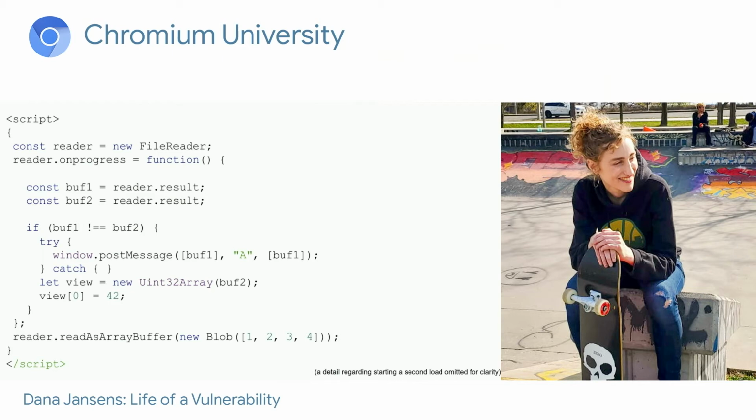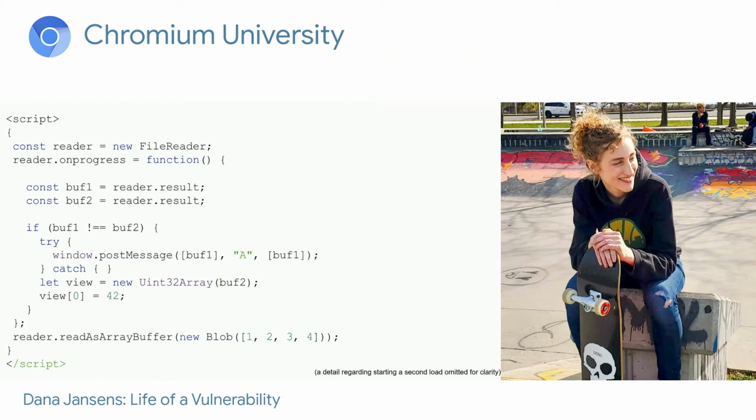But they also registered a progress update handler. Obviously, files can be huge and take a long time to load, so the FileReader API can call an occasional callback with progress information. Within that, the attacker did the cunning thing. They asked for the arraybuffer twice. That's buff1 and buff2. Sometimes this would give 2 different array buffers pointing at the same backing store. If the attacking code found that, they'd deallocate one of them by using postMessage. And hey, presto, they have a JavaScript object pointing to some C++ memory that is considered unallocated.